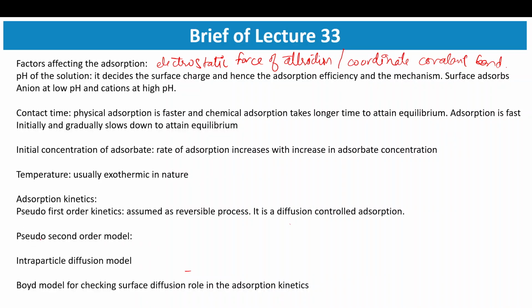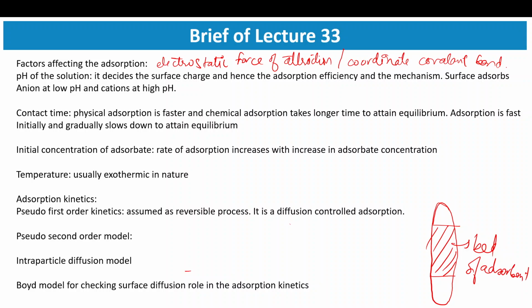So this is how the contact time affects the process. Now, in industries, you use the adsorbent in a fixed bed column, so you will have a bed of adsorbent. The efficiency of this process will depend on the amount of contact time you are providing. The more contact time you provide, the more efficient the process will be, right?